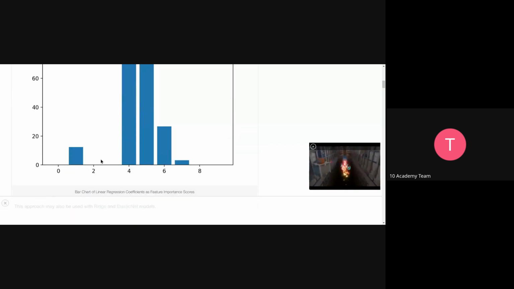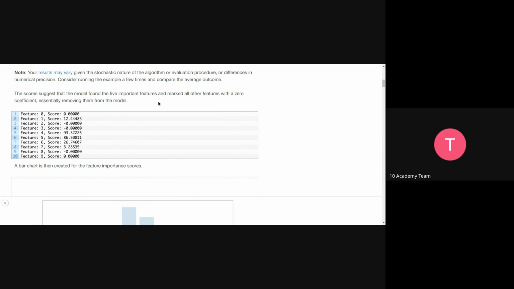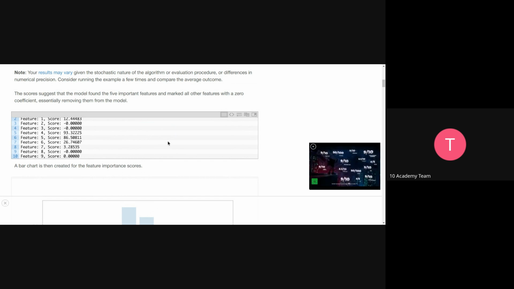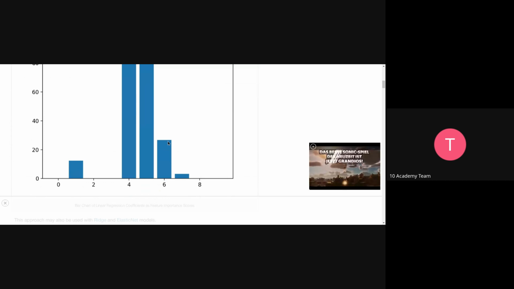Features with very low or almost zero coefficients, like features 8 and 9, which have a coefficient equal to 0, are not important. Features 2 and 3 as well are not important; they don't predict your target variable according to this model. Okay, I suppose this is an even more intuitive understanding.